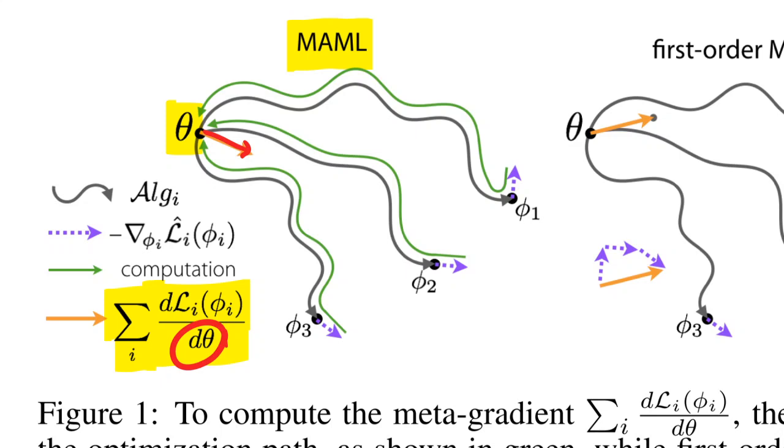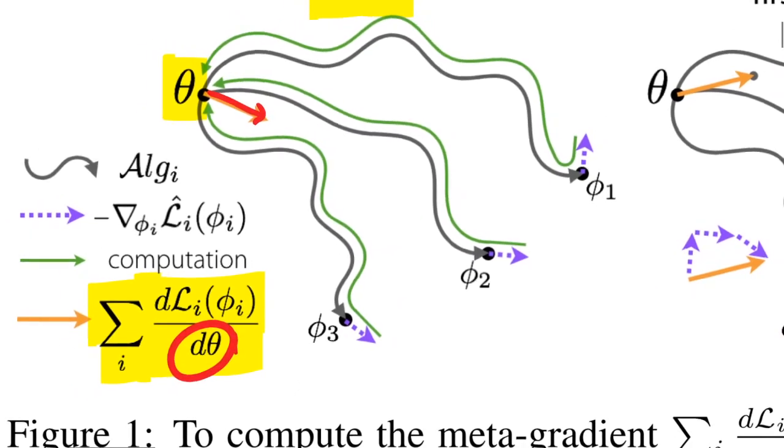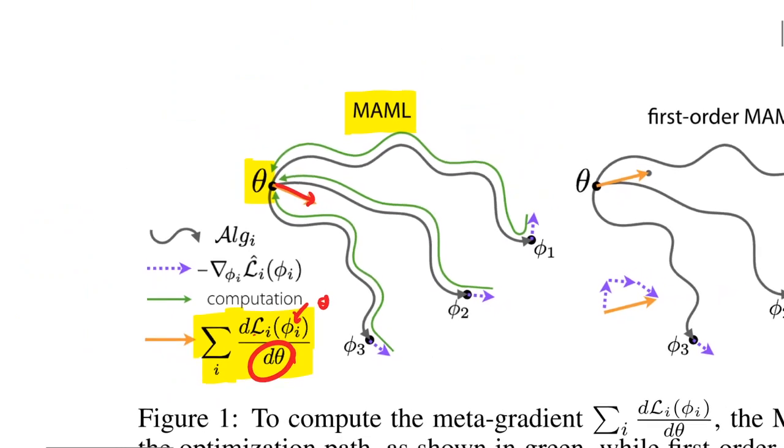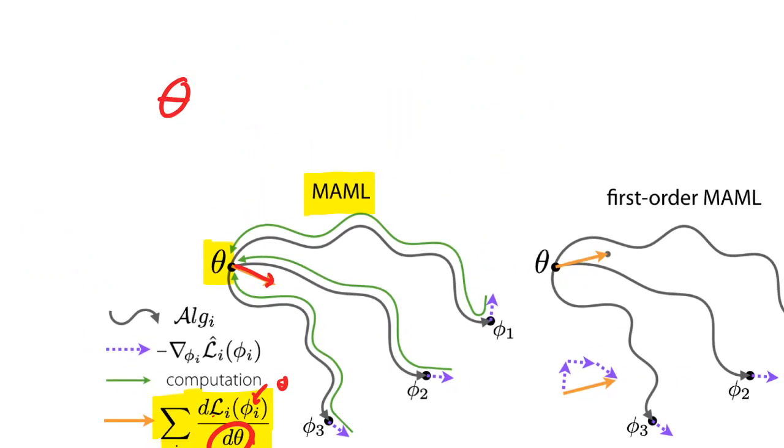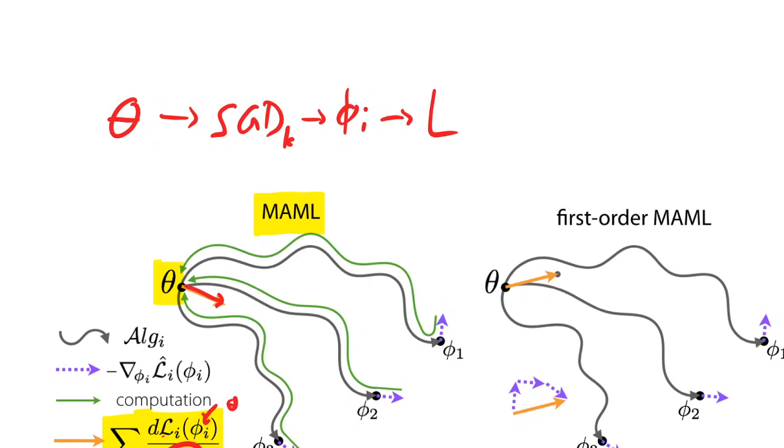Now this is the difference. Usually we differentiate with respect to the parameters that we input into the loss function, but not here. What we input into the loss function is what is at the end of the task adapting to its own parameters. So this thing we input here is a function of our initial parameters, but is not our initial parameters. So what we have is initial parameters. We give them to a task. This task runs SGD for k steps, comes up with the adapted version to its own problem. That goes into a loss function.